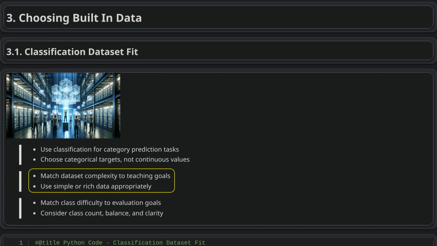without adding unnecessary distraction. When choosing a dataset for model evaluation, match it to your demonstration goals. Well-separated classes make concepts easier to introduce, while overlapping classes better reveal model limits and trade-offs. Also, consider whether a two-class or multi-class dataset is more appropriate, since each highlights different prediction tasks. A good dataset has clear labels and enough complexity to be meaningful without becoming unnecessarily difficult.